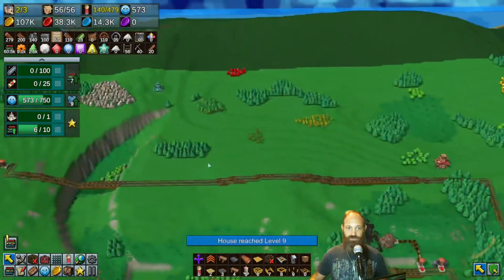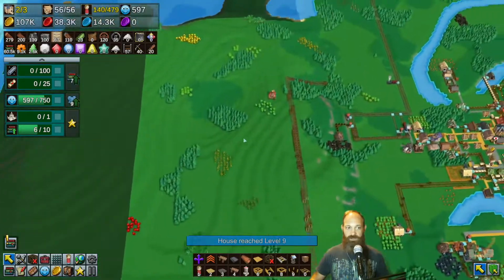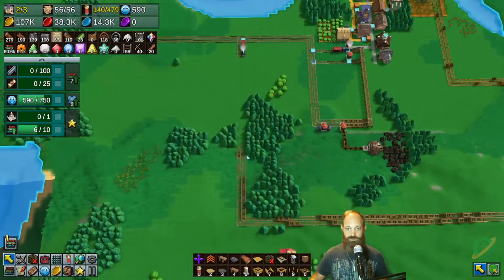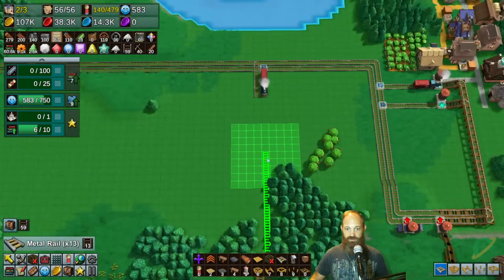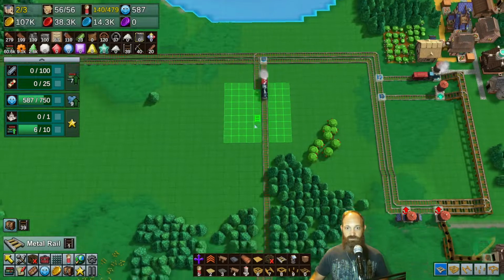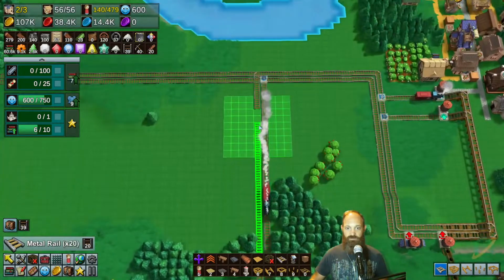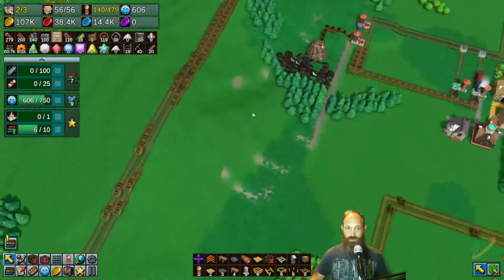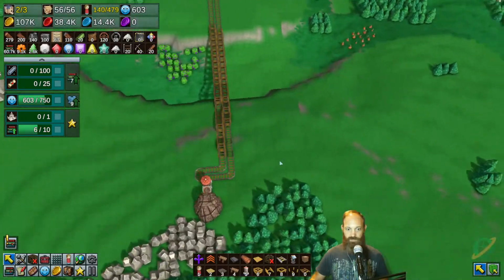Actually, that's pretty good. The other thing too is we were waiting for the metal rails to get the stone in. So let's just see how far we can get now. I mean, look at that. You can get there. All right. So it looks like our stone is now able to be done.